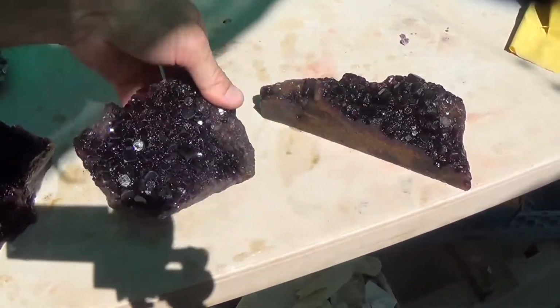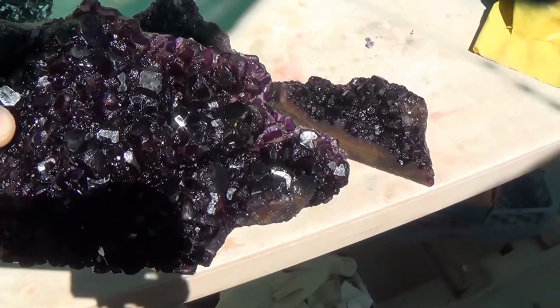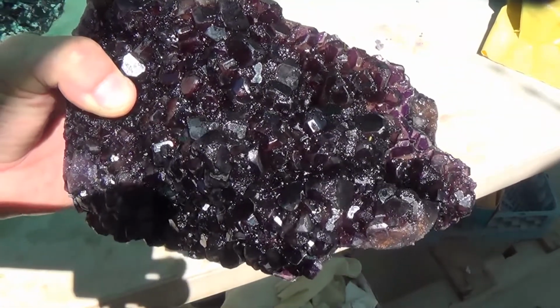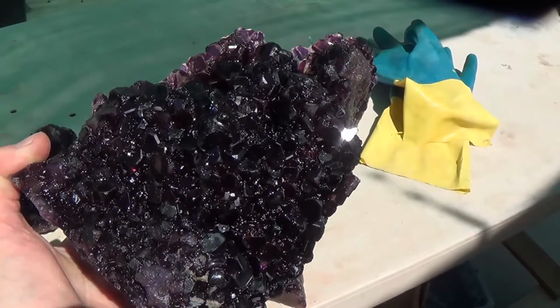And then our larger one, not quite sure yet where we're going to go with this one. Going to give it a little bit of time to think about it. You can see some of the phantoms there starting to show through a little bit better with a little bit more clarity and definition. So, like I said, not quite sure yet.